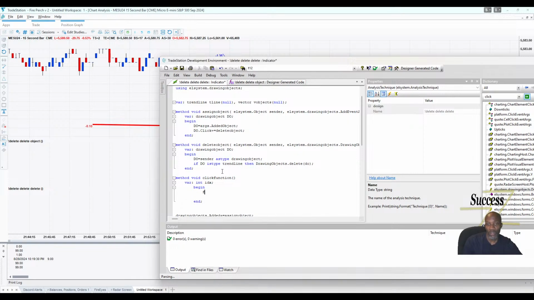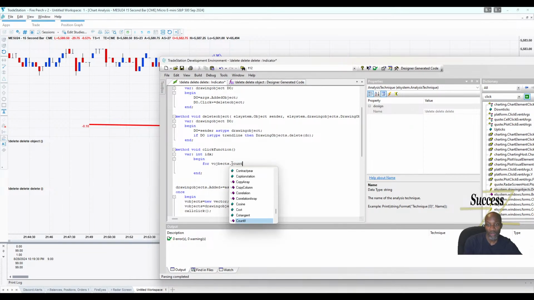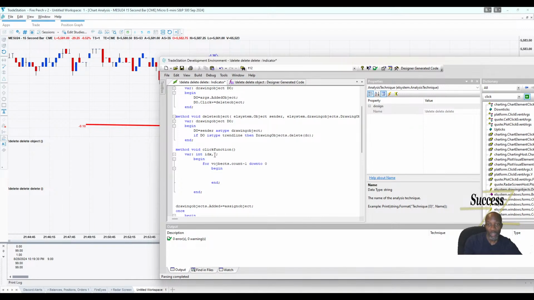And so for the vector, v objects dot count minus 1 down to 0, begin. What are we going to do? Oh, we need another drawing object to hold it. Drawing object do.